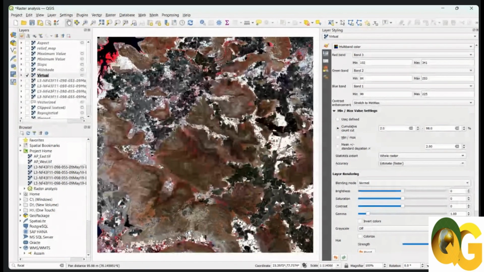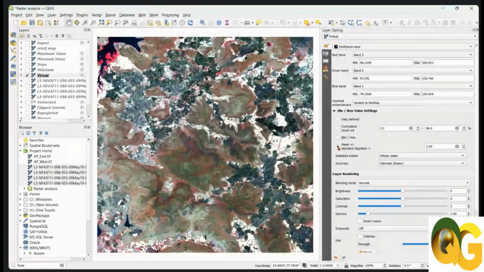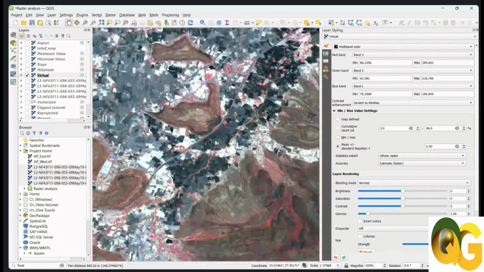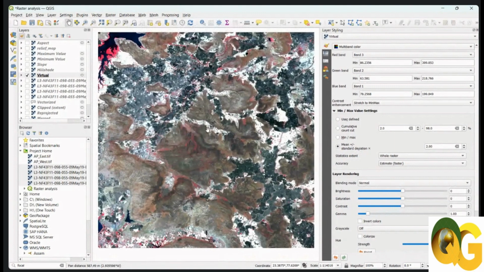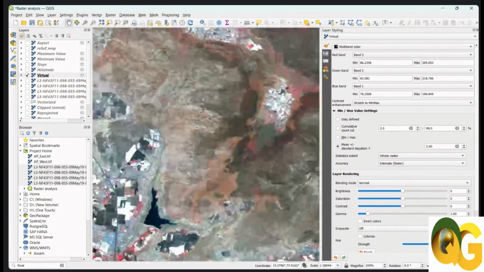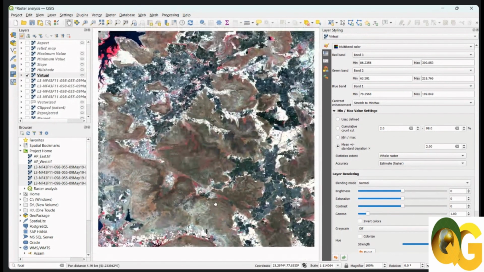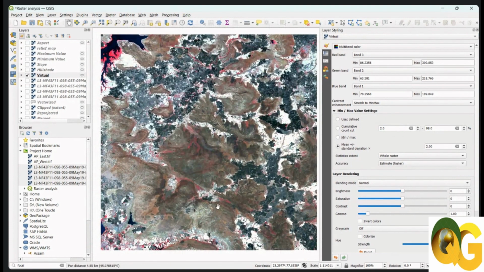And if you want, you can make it brighter using this mean plus minus standard deviation. See, this is a sort of land use land classification map. Again, if you want, you can use these pixel values, vectorize it, extract it, convert it into a polygon. I think you all will agree with me, this is a kind of land use land cover map that you created using a multi-band color composite image.